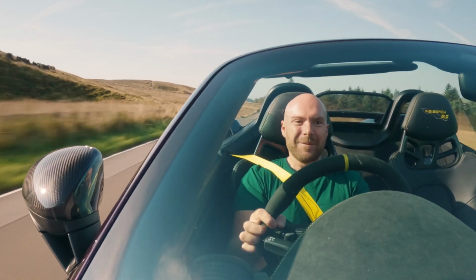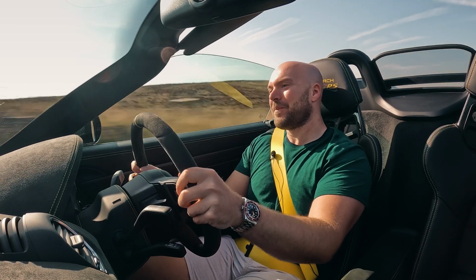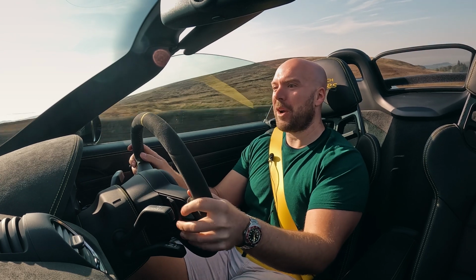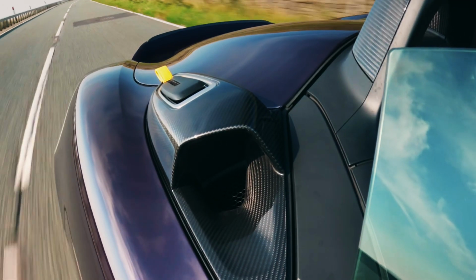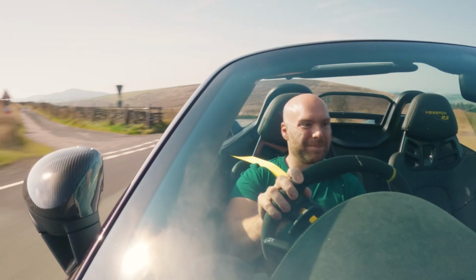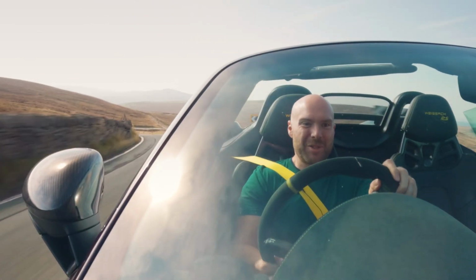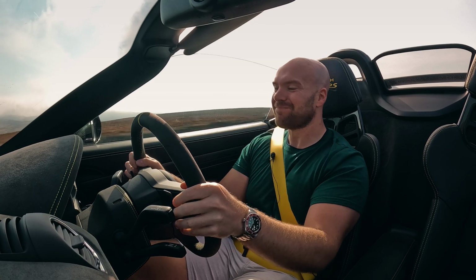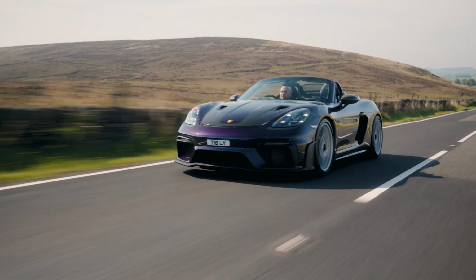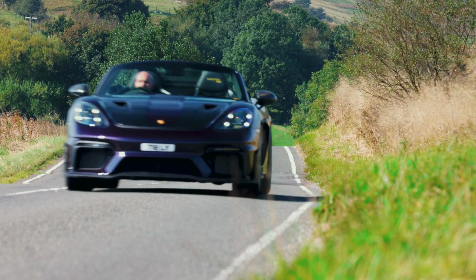Oh, that shriek. The shriek from the 4RS between 8 and 9,000 is still there. I mean, you can often lose exhaust noise when you start going quick in a convertible, but with it being right behind your ears, it's just there. And I mean, turning, it's just unbelievable. I'm really jealous of the guys who've just taken this around the Alps for a week. As road cars go, I honestly think this is right up there with the best. It's just so exciting, and it just works on the road.